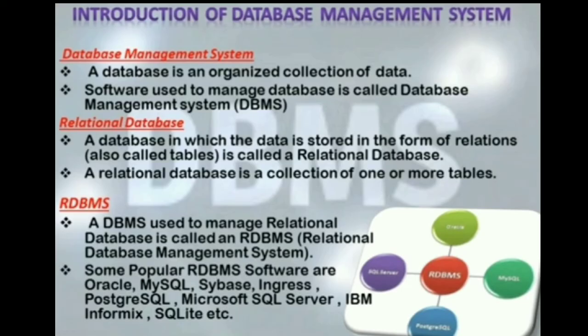Next is database management system. So this database management system comprises three terms. First is database, second is management, and third is system. So let's talk about the database. Database is an organized collection of data. A collection of data is referred to as a database, and a database contains information relevant to a particular organization or enterprise. And management means handling information in a proper way to store and retrieve database information that is both convenient and efficient, and this is called DBMS.